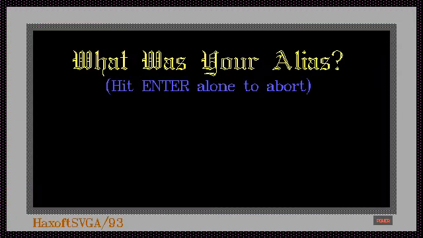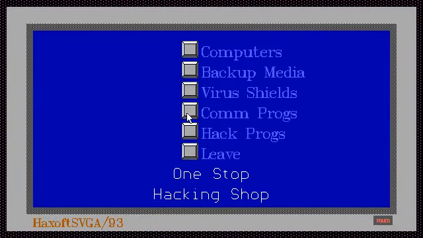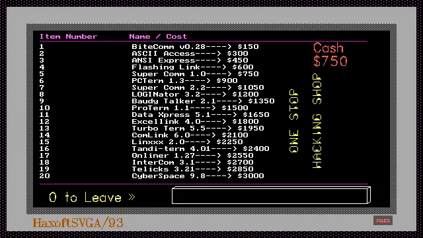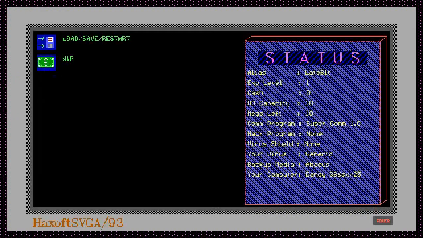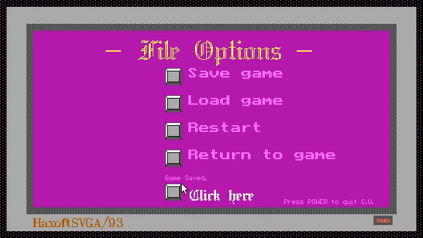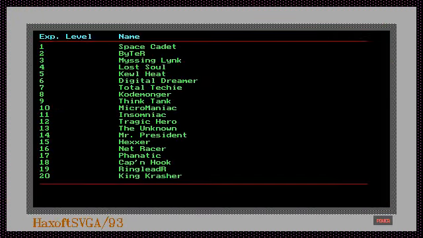What I probably should do is go to Wired World and buy a comm program. Basically the measure of how much damage you do when fighting another hacker is the communications program that you have. With my money, I have just enough to buy SuperCom 1.0, which should give us a little bit of a boost. So I'm out of money, but that's okay for now. I can get more money from either hacking a bank or maybe from battling with some of these crackers.